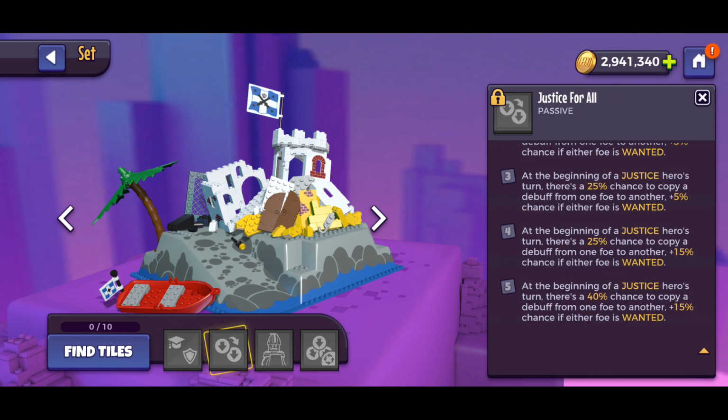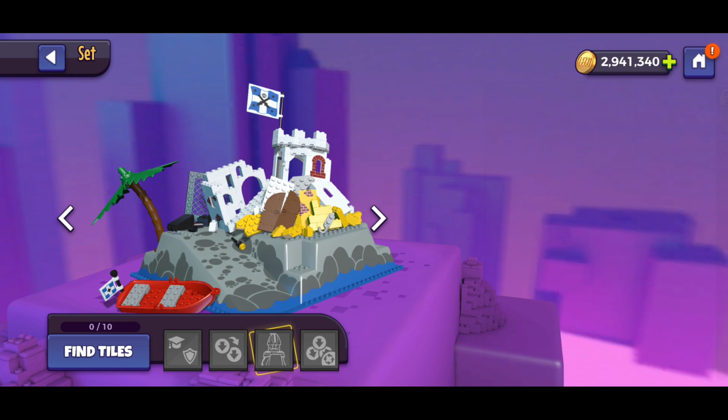The second ability here will give a 40% chance at the start of a Justice hero's turn to copy 1 debuff from one foe to another, a bonus chance if either foe is wanted. That's not going to be super important, but a little bit of debuff copying might be nice.